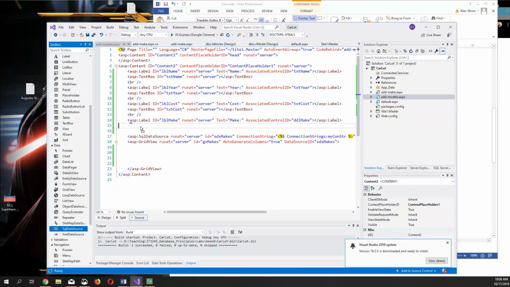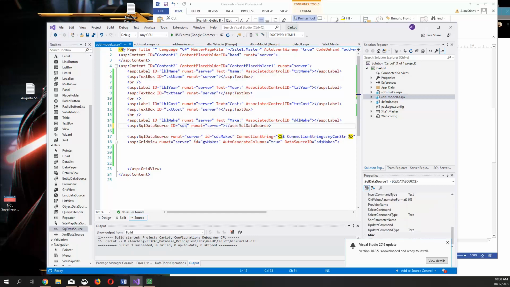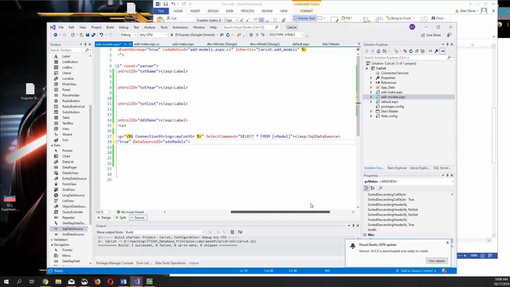We're going to need an SQL data source on the page for SDS makes. Or actually, this technically would be SDS models, and grid view of models. Getting myself confused. Let me make sure that SQL statement's what I expected it to be. Select for models.